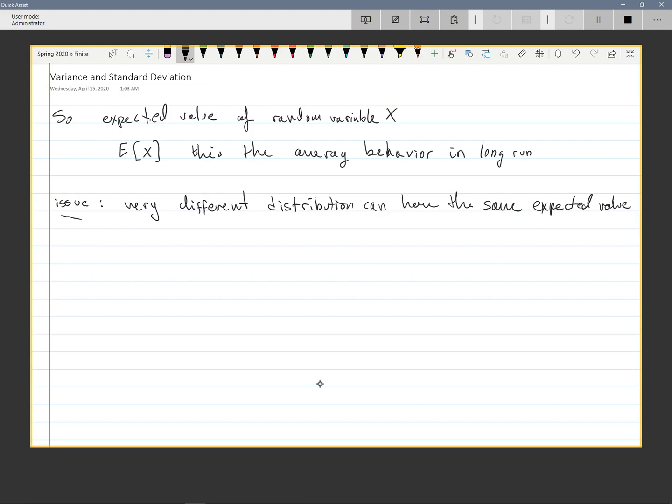So, for example, let's look at two distributions with expected value of 0. We can have k and the probability that X equals k. Let's choose a very simple distribution: it can be negative 1, 0, or 1, with probabilities 0.25, 0.5, 0.25. This has an expected value of 0, so E[X] equals 0. Obviously, it would be 0.25 times negative 1 plus 0.5 times 0 plus 0.25 times 1. The positive and negative cancel out, so you get 0.